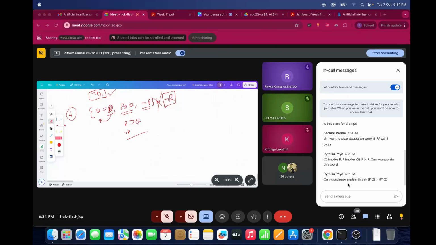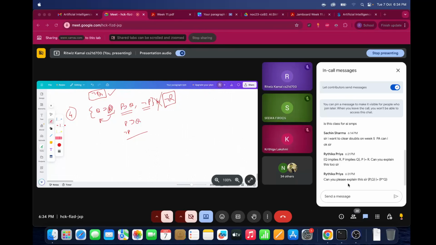On the other hand, if we are given P implies Q and P, let me highlight those rows. P implies Q is true in these three rows, and P is true in the top two rows, so this one and this one. Here P implies Q is false, so we don't really require this second row. In the first row we have P true and P implies Q true. So in that case Q will always be true, not Q will always be false.